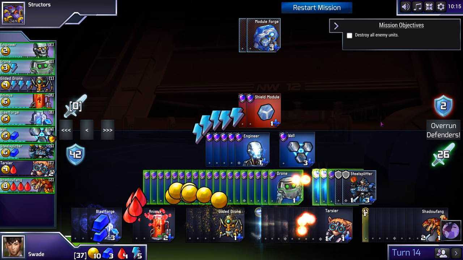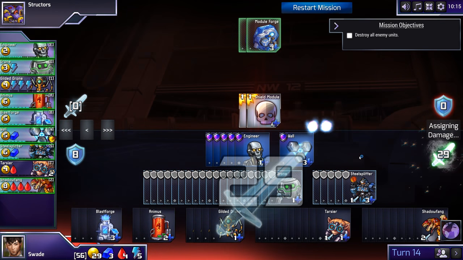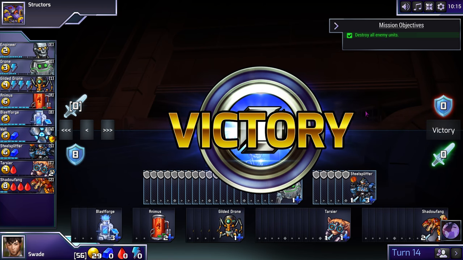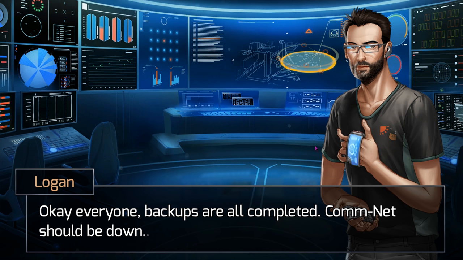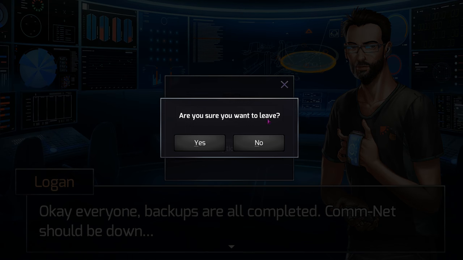And this combat is over. We're just going to do this, not even make anything else, overrun the defenders, and we win. Destroy all enemy units. Good deal. And then it goes on further, and you get some more story, and I think there is another battle or two in this, but we're going to go ahead and leave.